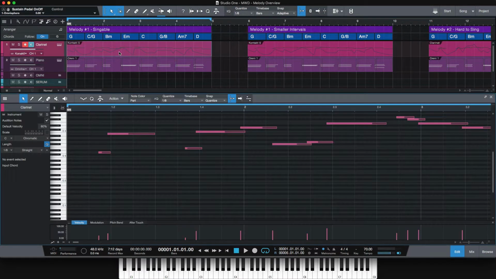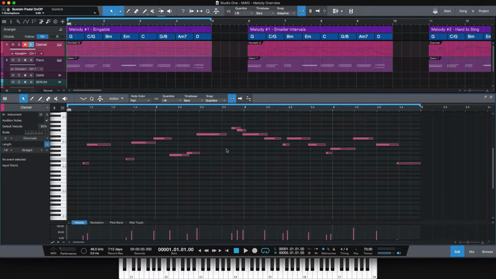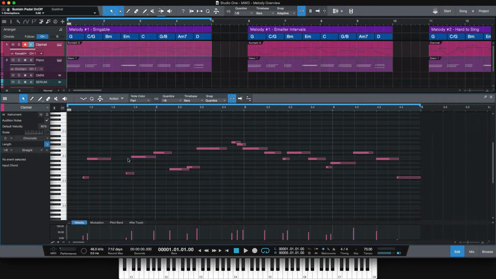If we take a look at it, just zoom out a little bit here. Again, if you're not used to looking at this view, it's good that you do. So for instance, here's a D, right? This is where I start. Here's D coming up to B. This is E coming up to C. We can look at the black and gray lines here to see the keyboard. 2 black, 3 black, 2 black, 3 black. So I read this like I read music. I can see all the notes as it goes along.